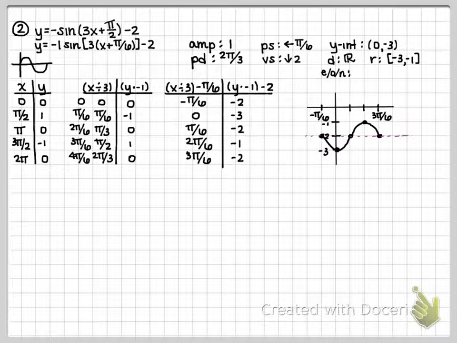And then I think the last thing I need is even, odd, neither. Well, if I take a look at this, if I fold it, now I'm already on top of the y-axis, which is why I'm not going to go backwards or forwards for this. It's already sitting there. If I fold on top of the y-axis, these points do match up. This point here would match perfectly with that point, which means I do have symmetry to the y-axis, which means this is even. And then asymptote, another easy point here, none. All right, so there's our second problem.